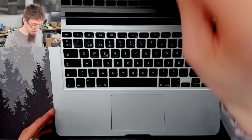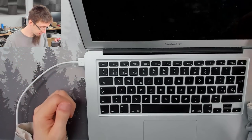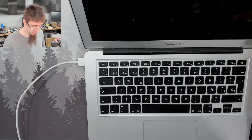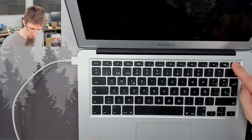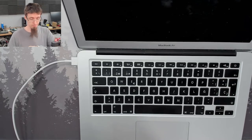Got a MacBook Air here that apparently does not turn on. If I plug in the charger, we've got a green light. All right, and it has apparently started charging. But it doesn't turn on. All right, let's get started.